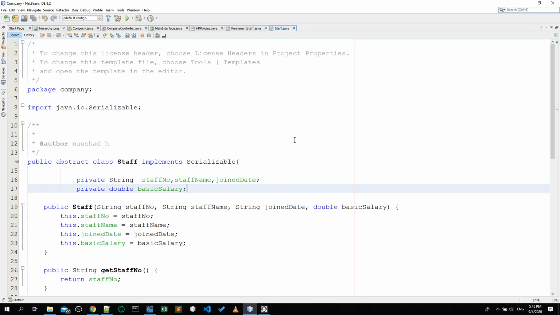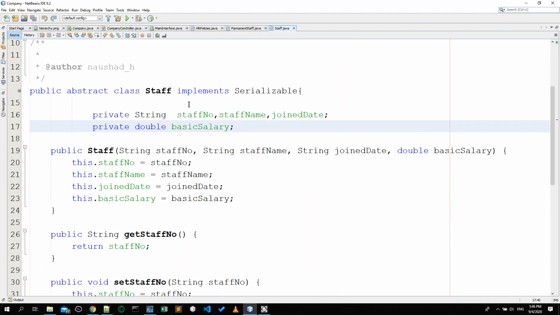You have the staff class with basic attributes of staff number, staff name, the date the staff joined the company. You have another attribute called basic salary. So all these are variables that belong to all the staff. What type of staff doesn't matter, anyone has this information. Plus you have created this staff as an abstract class, and abstract class means the data in this class can belong to subclasses only. You cannot create an object using the staff class. That is what abstract means. Objects are too general to be staff.